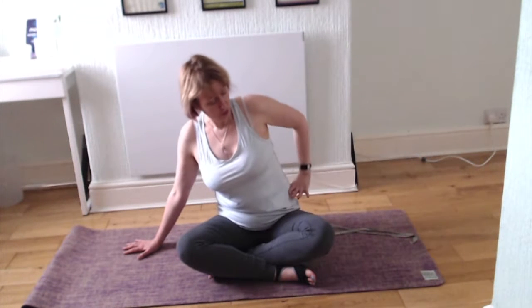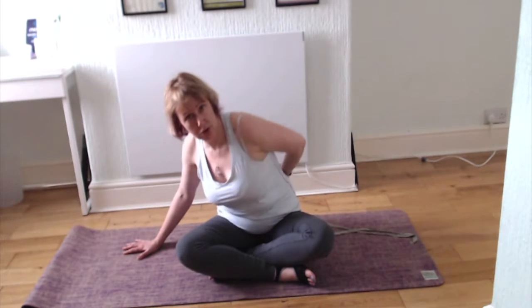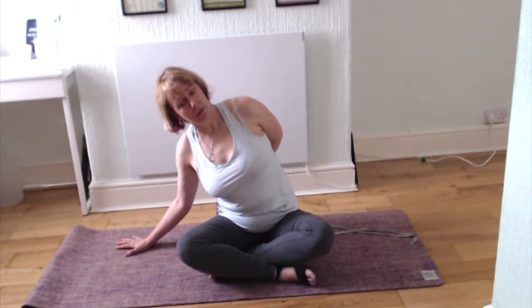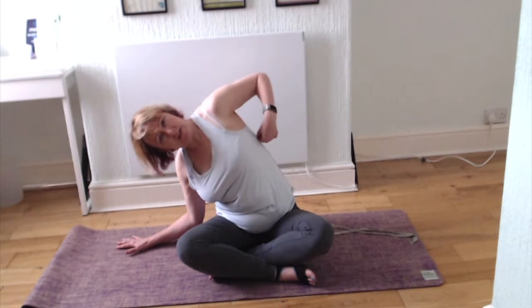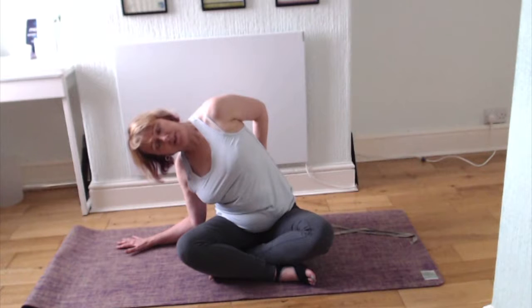So bringing the left hand onto that hip, or just bringing that around the back, just to open up that shoulder. So we really want to make sure that that shoulder doesn't come forward. We need to make sure that shoulder is nicely back. And then bending into that elbow, just kind of see if we can lower the forearm towards the floor. So again, you should feel a lovely stretch up the outside of the ribs there, opening up the chest.